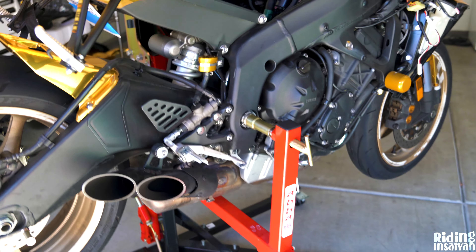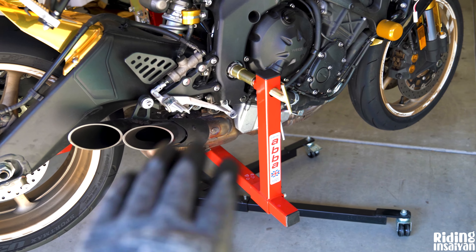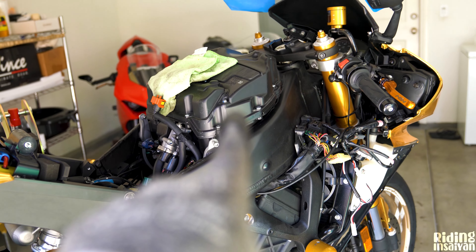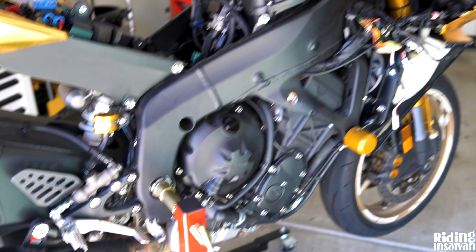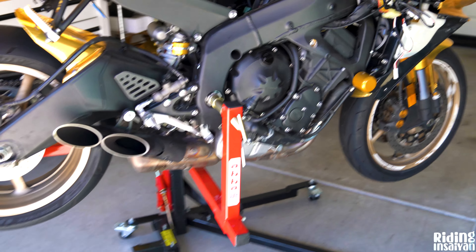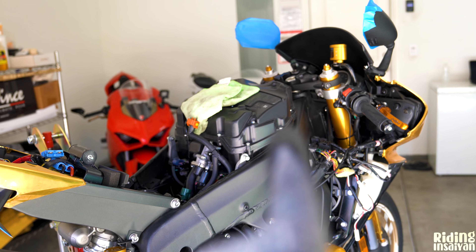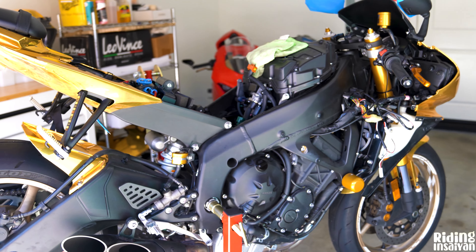So for the exhaust, the current slip-on is coming off — we'll save the OEM stuff. We already have a K&N air filter in there; we're going to take that out and clean it. We're also taking the air box off and putting in block off plates for the D-cell ports. We're removing the servo down there, and the ECU flash is going to remove any of the related warning codes — one less thing we have to buy an eliminator for.